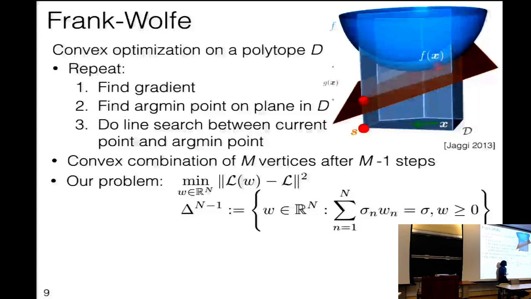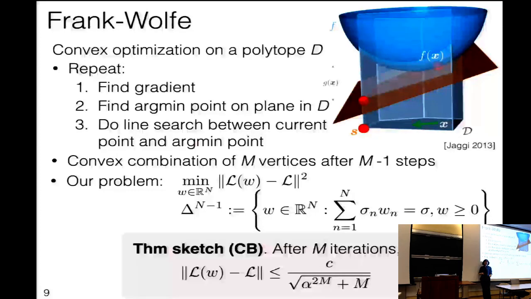You could just come up with another one. And this is a polytope such that the original data set with all the weights just one will satisfy this, because this sigma is just defined to be the sum of the sigma n's. This is from the importance sampling weights before. And each data point effectively forms a vertex. And so by using this, we can show that just by running for m iterations, our error now has a bound that decreases exponentially in m.